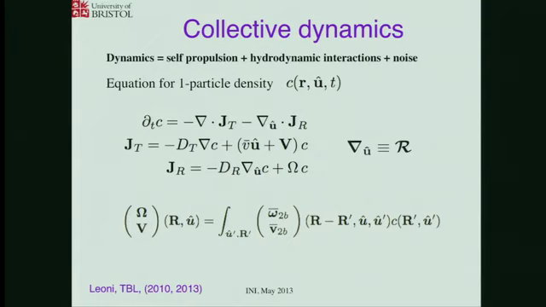Okay. So in the end, we now have an equation for this density. We have two currents. One current has a diffusive term. It has this internal driving interactions mediated by the fluid. For the rotation, we have a diffusive term, and we have the interactions mediated by the fluid, because the driving does not drive any rotation. And these we have obtained by, of course, calculating the hydrodynamic interactions.